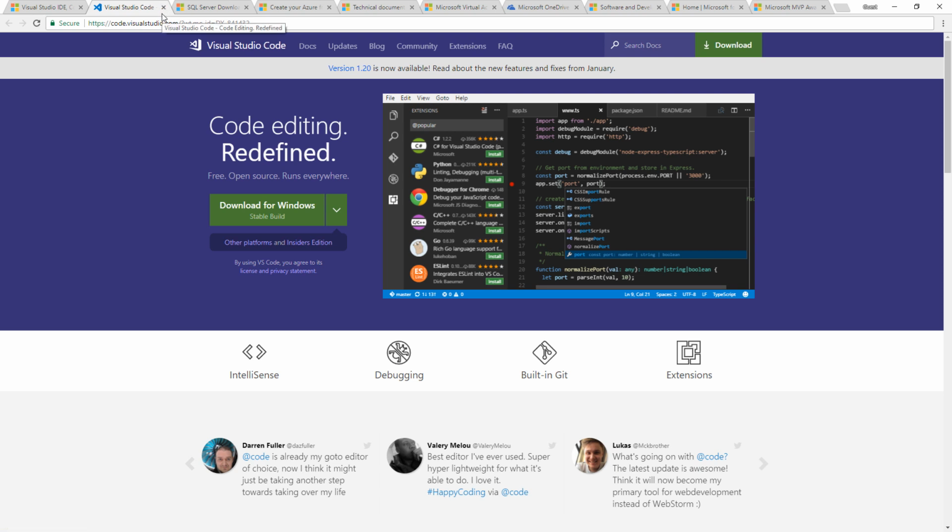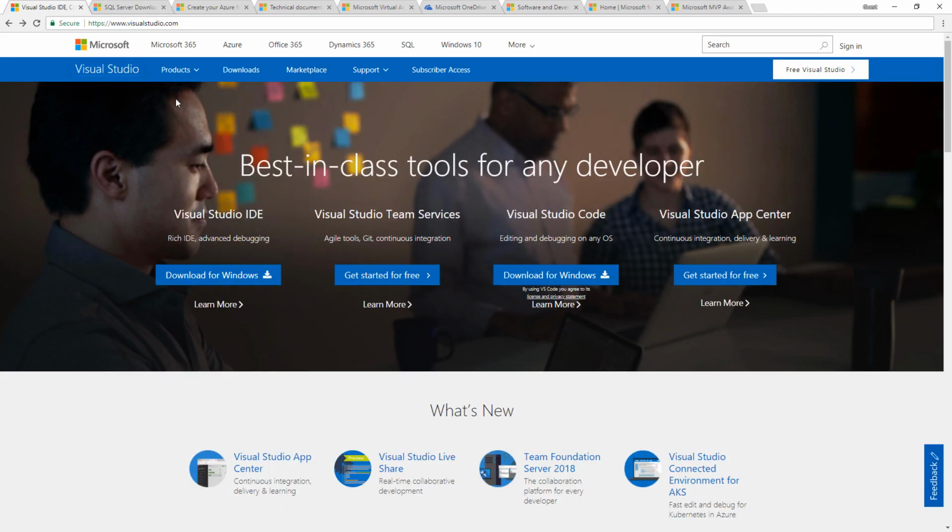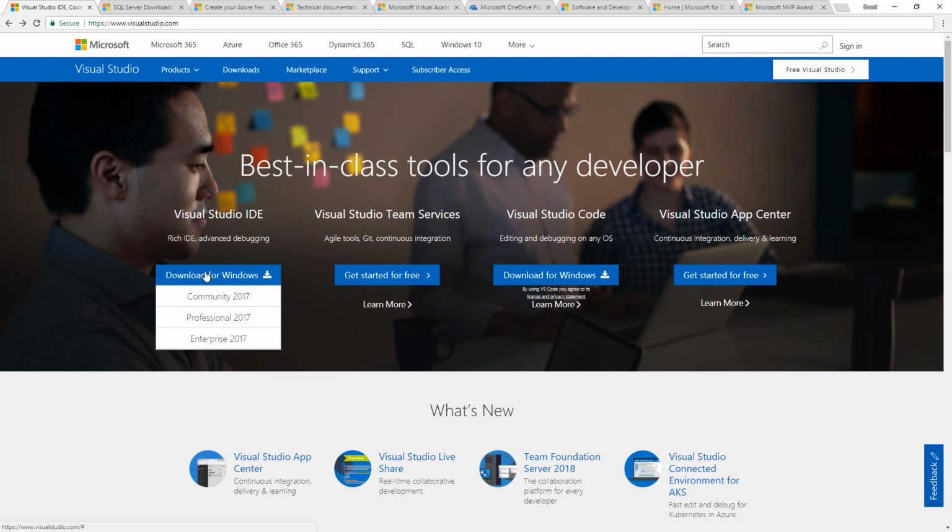Again, different than the Visual Studio Community Edition IDE, because this is just for the web. And that's number 3 in this 4 section list. So we have Visual Studio for Windows. We have Visual Studio for Mac. We have Visual Studio Code, which installs on Windows, Mac, or Linux.